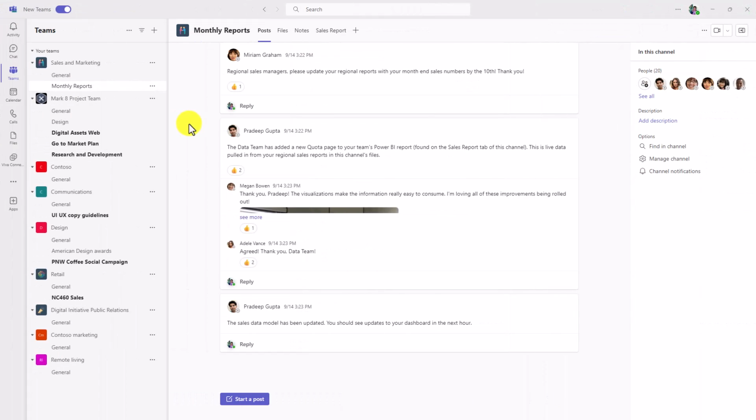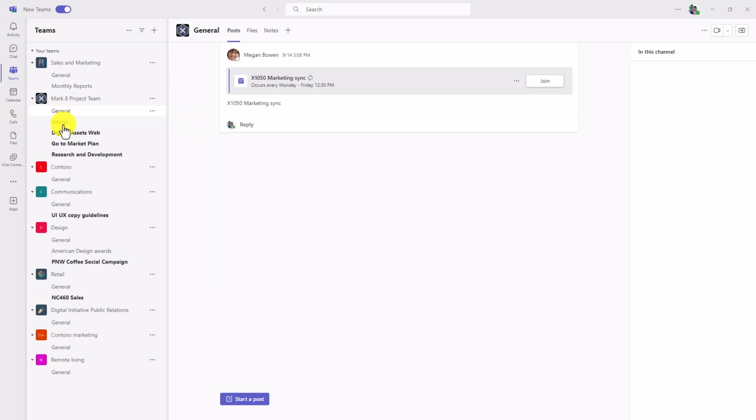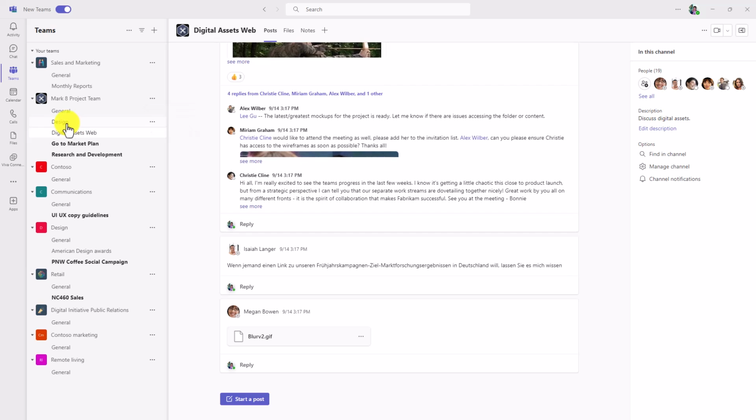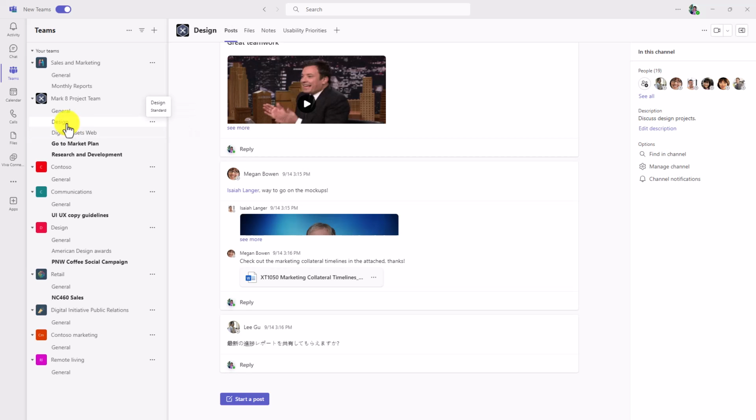One of the benefits I mentioned in the intro is that channel switching is 1.7x faster. So just clicking to switch between channels is a lot faster than it was in the past. So it just feels snappier when you're moving between things.